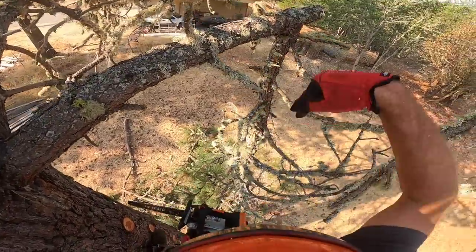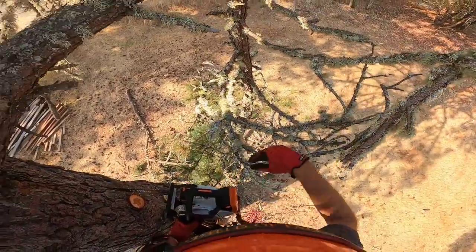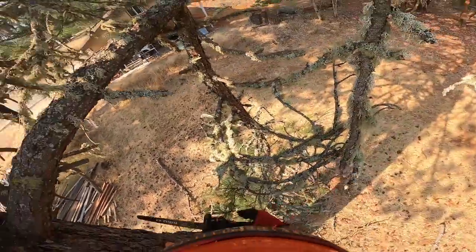Now this one, it's kind of shaped like this. So when it falls, it's probably going to hit and bounce out that way clear.